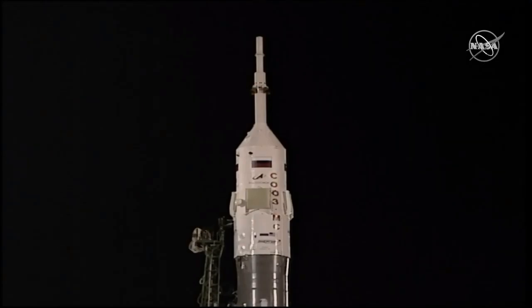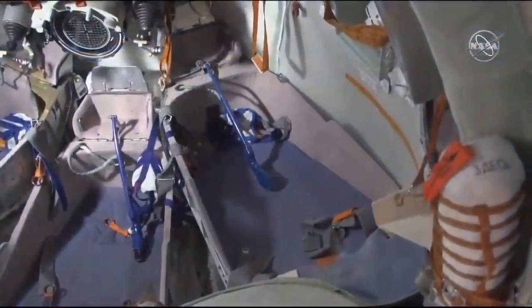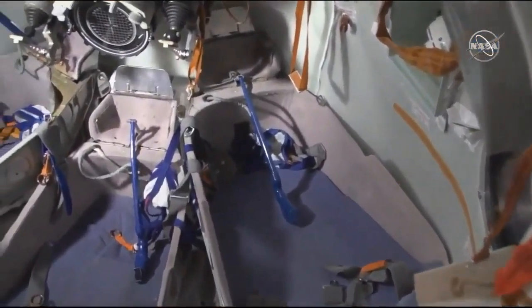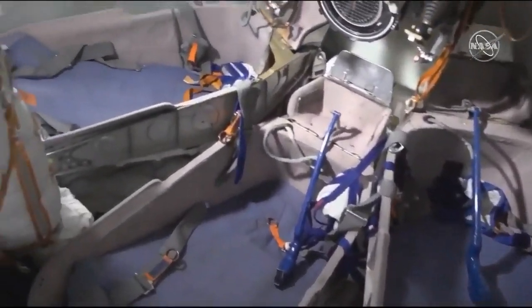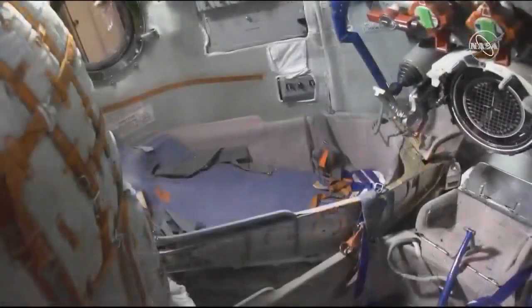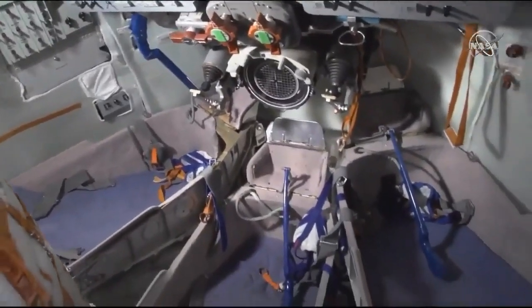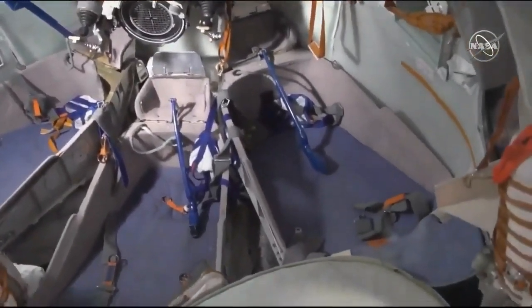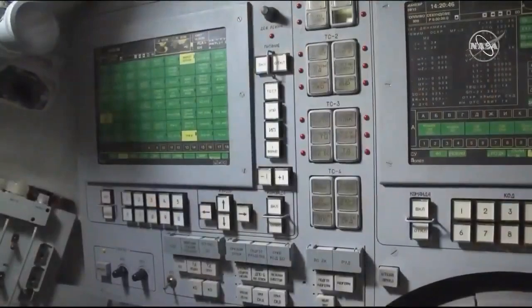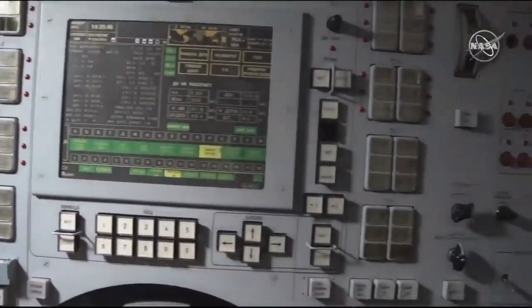The whole Soyuz spacecraft is 23.5 feet long, weighs 15,650 pounds, and comprises 3 separate modules. The descent module, situated in the middle of the Soyuz vehicle, contains customized seats for the crew members during launch, entry, and landing. It contains all the controls and displays necessary for the flight. It also contains life support systems, batteries for re-entry and landing, and the parachutes and soft landing rocket engines to slow down the Soyuz just before touchdown when the Soyuz lands in the steppes of Kazakhstan.